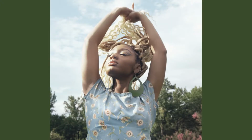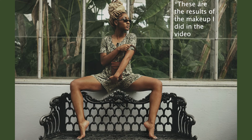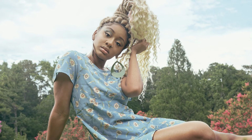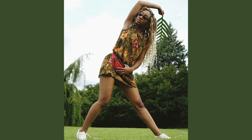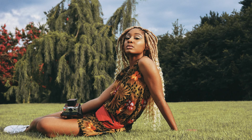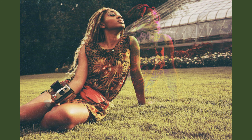So these are just the pictures. I want to show y'all me posing it up for the end of this video. Like that. I want y'all to get a good look. And these are the actual photos that I took for the video. Cute. This is one of my favorite shoots, y'all. Like the greens and natural colors. I did that. What y'all think? These photos were hot. Again, I said this before, these locks are the reason why I wanted my locks to be blonde. I just felt like it fit me so well. Great time. My friend Julian did these. His friend styled me and everything, and it just worked out perfectly at the Botanical Garden.